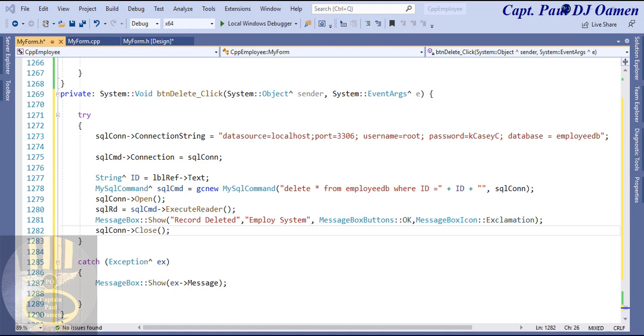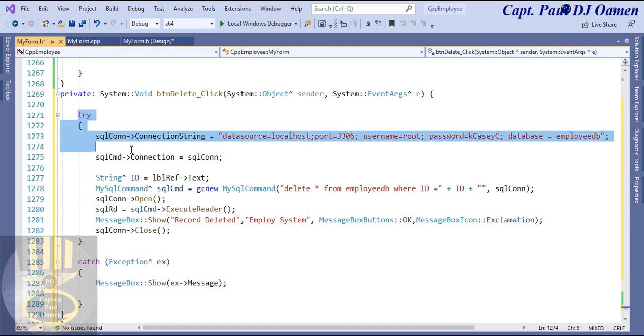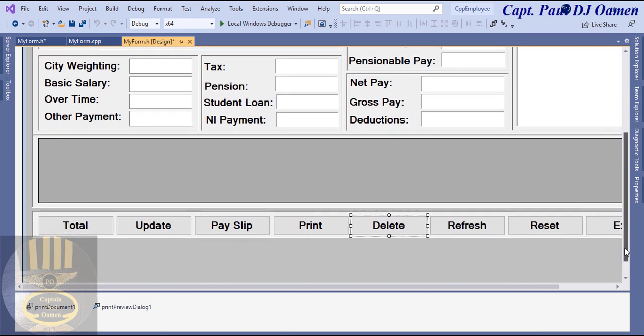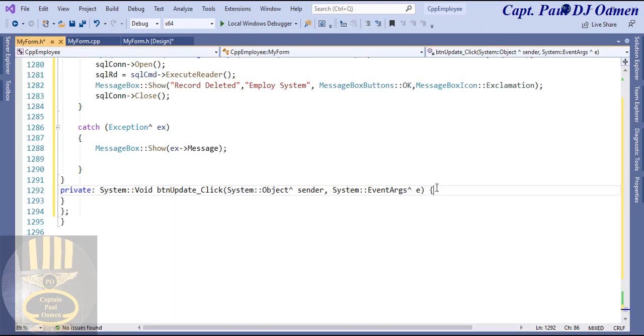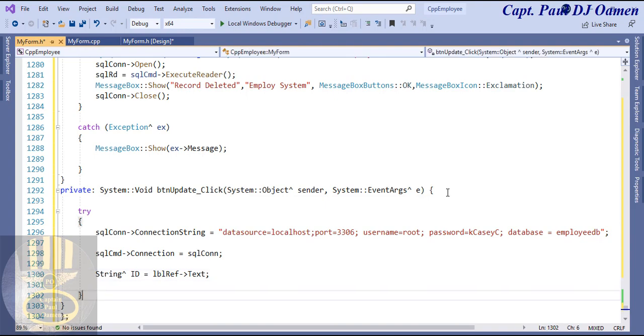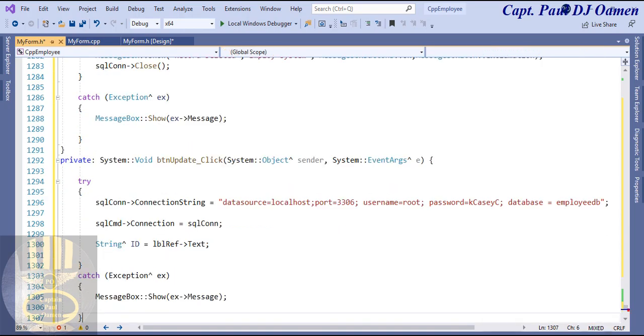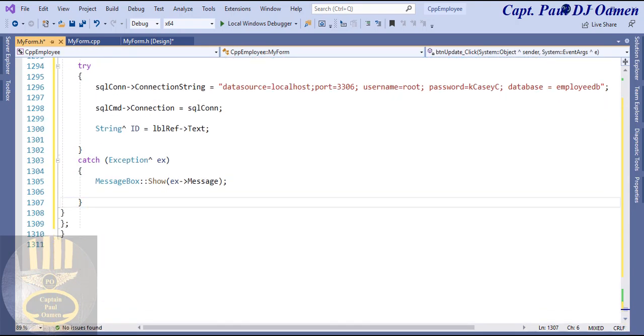Okay, that's fine. So let's take care of the update. I'm going to copy some lines of code here to help me speed up things for the update. Copy that, just that. Let's go straight for the update. Come right down here. Just update and total, those are a bit long, a lot of coding in there. So paste that in there, and let's close up this. Copy this so that there won't be any error, and paste it right here. There. Now the error is gone.